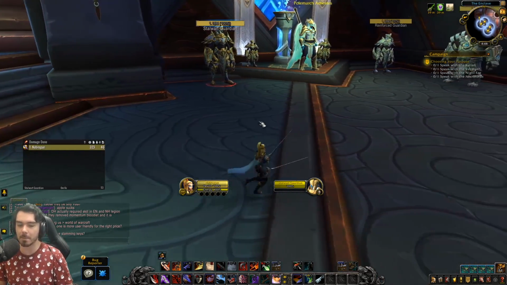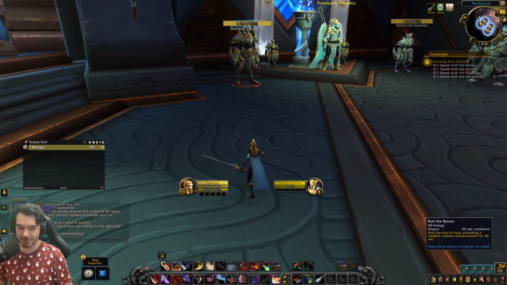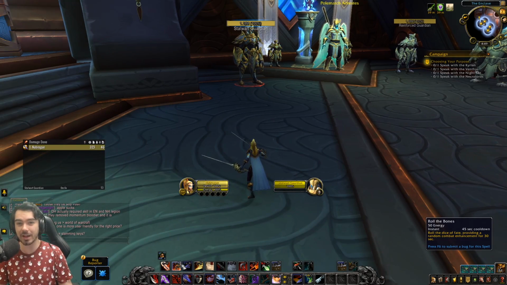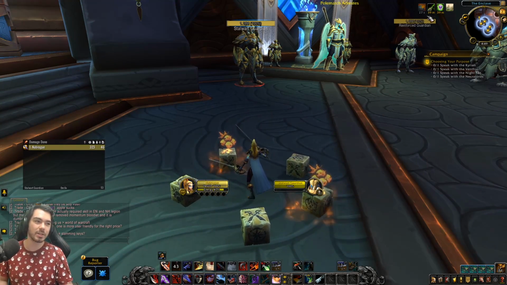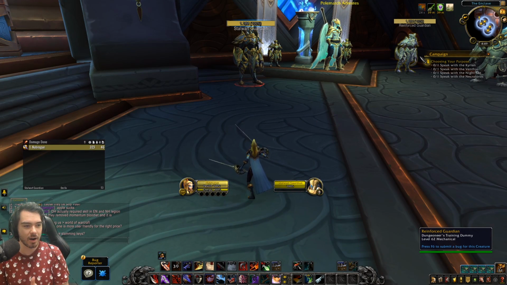There is another major aspect of the Outlaw Rogue which you must know about, which is Roll the Bones. This now has a 45-second cooldown, again reduced by the Restless Blades. It's going to give you a 30-second buff, and there's a number of different buffs you can get. Let me see if I can get them all. There are 6 different buffs.